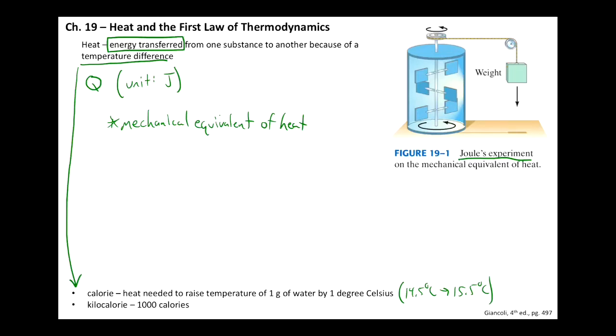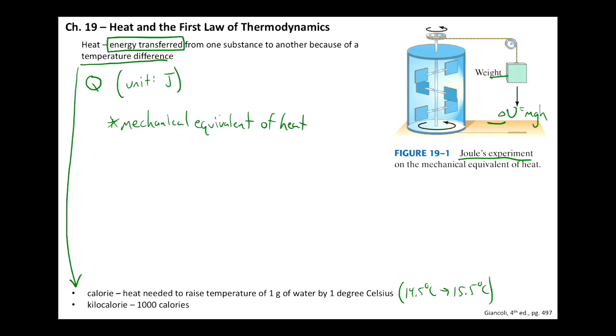Okay? We know something about dropping a weight. We know how much change in mechanical potential energy happens there, gravitational potential energy. We know that that change in potential energy is equal to m times g times h as the weight falls from there to ground level. Okay? Well, that falling weight, in turn, did work on the fluid by turning the paddles.